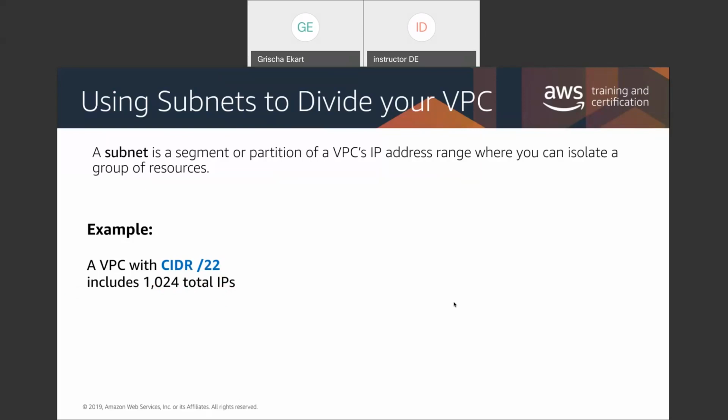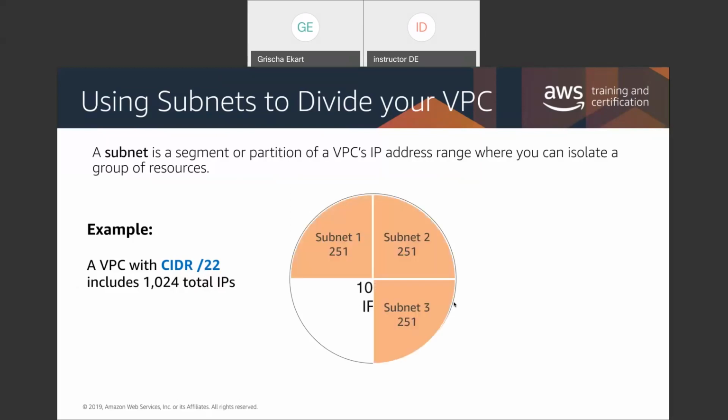Do we need subnets once again? Because subnets are sitting inside of a specific availability zone. We need to subdivide our VPC, which spans the whole region, into subnets. And subnets need to sit inside of that IP address range. That's how it works. We take all of the 1024 IP addresses and we subdivide them into at least three subnets. But since division is only leaving us some rest, we will have to divide it into 4 pieces, and then we will use those for our subnets within our availability zones, and we will leave this one here as a rest for later usage.